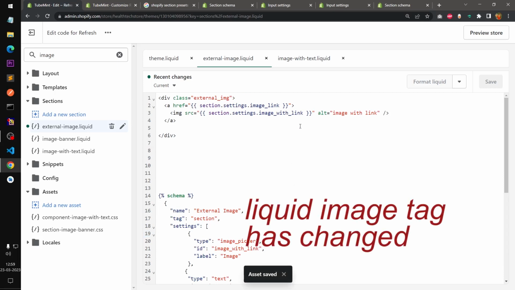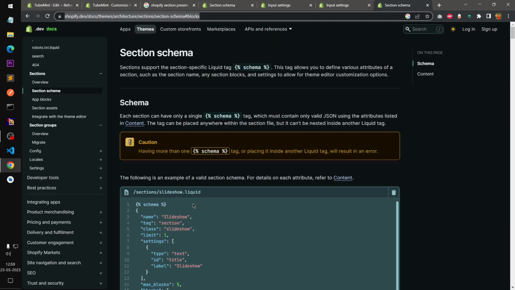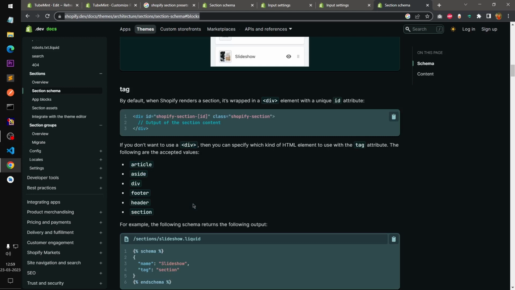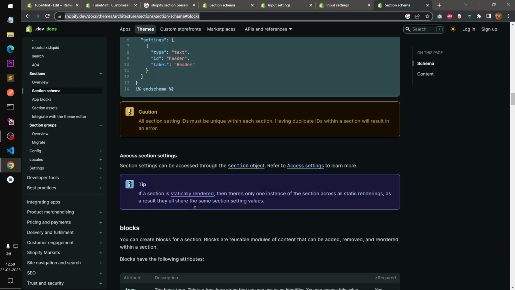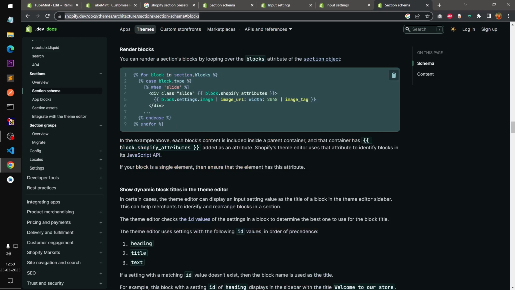Also, you can define your image height and width. So there are a few stuff here. You see image URL, block images.